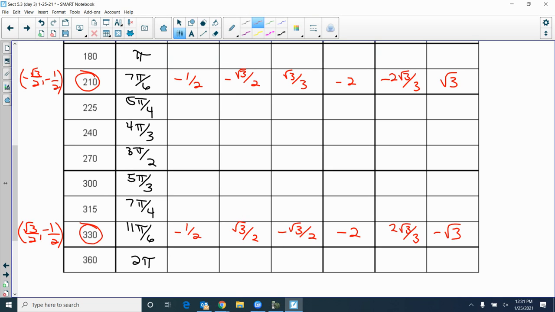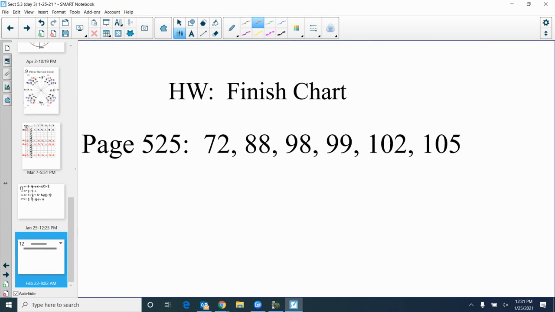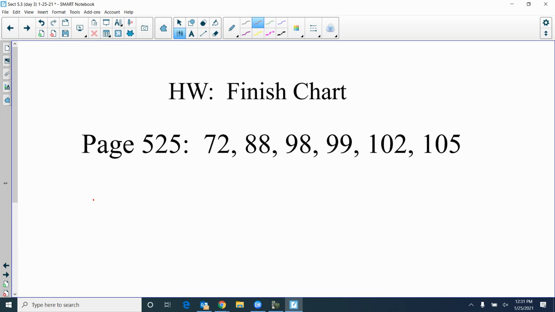All right, what I'm going to do here, Sarah, I'll give you the assignment before you leave. I'm going to continue doing these. If you're ahead of me and you know what's going on, you can move ahead. But I'm going to go back and do some others. Here's what I want you to do: finish the chart, and then do page 525. That's to start reviewing for the quiz on Wednesday. But if you think you're good, just keep rolling. If you're still a little shaky here, I'm going to keep going through the chart to show you how to do that.